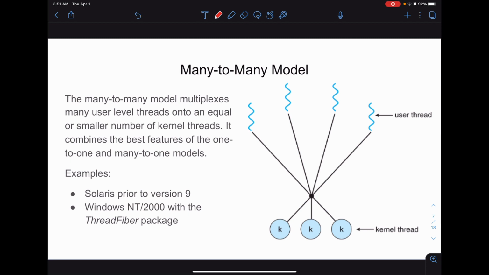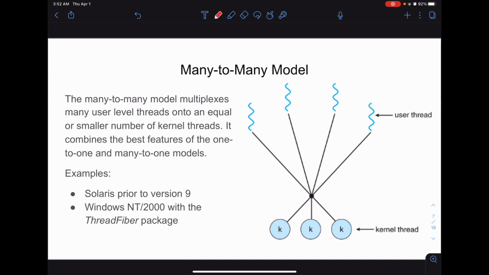And the third type of multi-threading relationship is the many-to-many model. The many-to-many model multiplexes many user-level threads onto an equal or smaller number of kernel threads. It combines the best features of the one-to-one and many-to-one models.